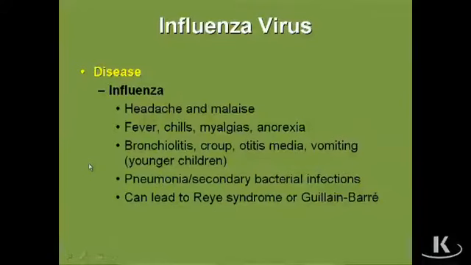Okay? The disease: classic flu-like symptoms, finally flu-like symptoms, and you know what? It's actually the flu. Now, you get the general headache, fever, malaise, you're not eating. If you've ever had the flu, you know you've had the flu. It's not just your garden variety upper respiratory tract infection. What happens in kids is typically similar to what happens in adults, but there's usually a lot of vomiting associated with it, as well as some other conditions, including otitis media and possibly croup.